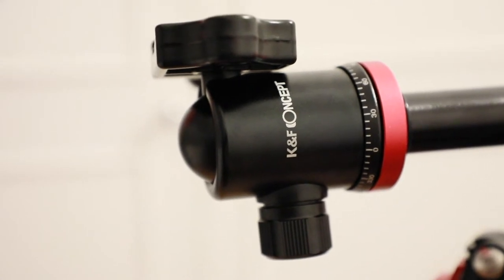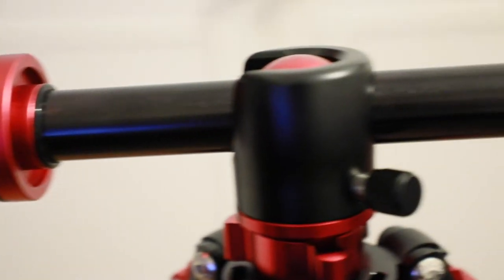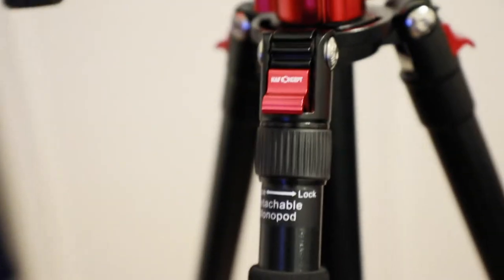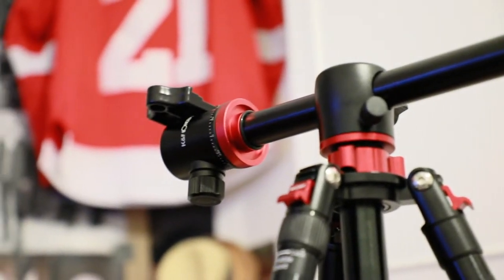Whoa! Oh man, you can also do this. This is so cool. So you can go 360, of course. You can do overhead, so you can go all the way here, which is not recommended by the manufacturer. They say you shouldn't do that. You should always have a gap, like a counterweight, so your camera holds on.